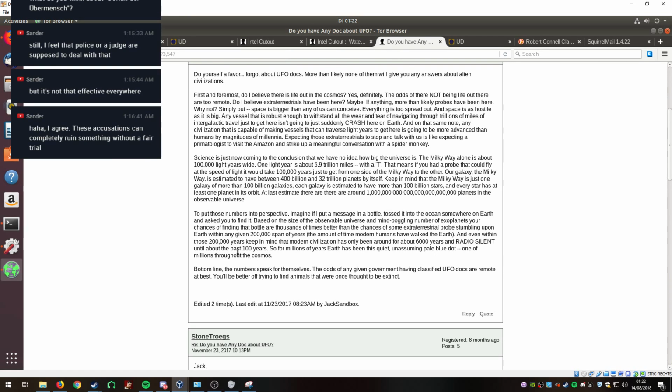And even within those 200,000 years, keep in mind that modern civilization has only been around for about 6,000 years, and radio silent until about the past 100 years. So for millions of years, Earth has been this quiet, unassuming pale blue dot. One of millions throughout the cosmos. Bottom line, the numbers speak for themselves. The odds of any given government having classified UFO docs are remote at best. You'll be better off trying to find animals that were once thought to be extinct.